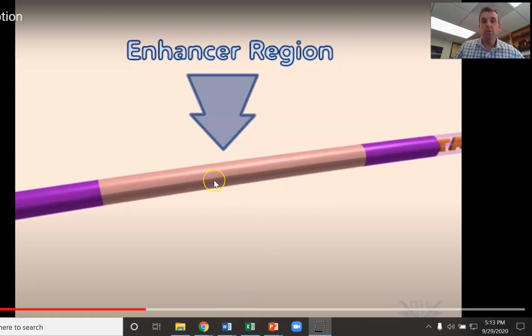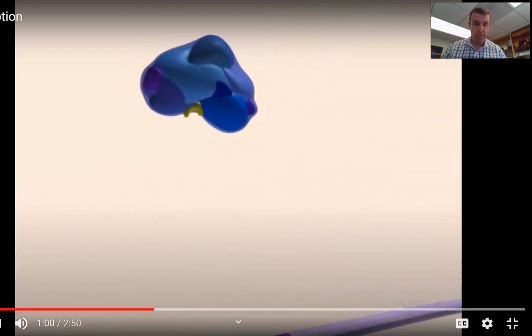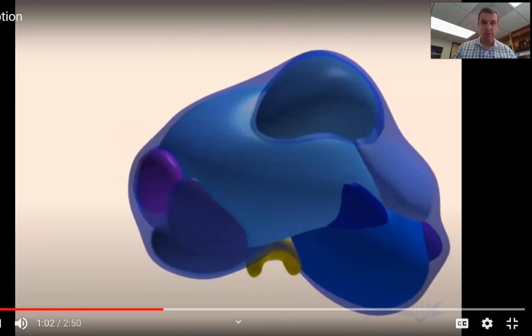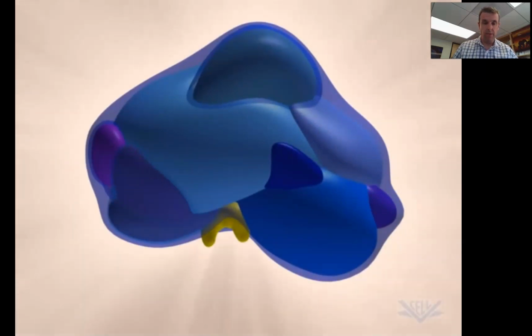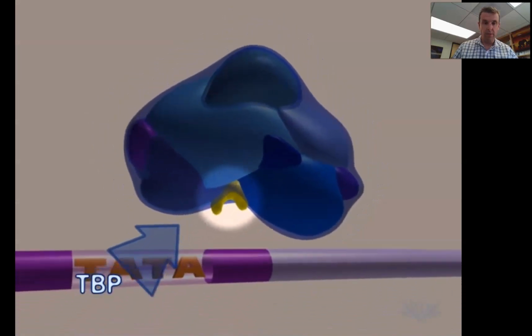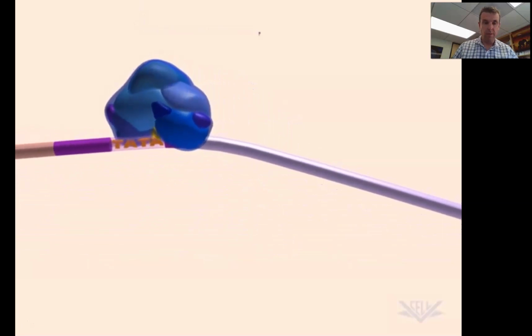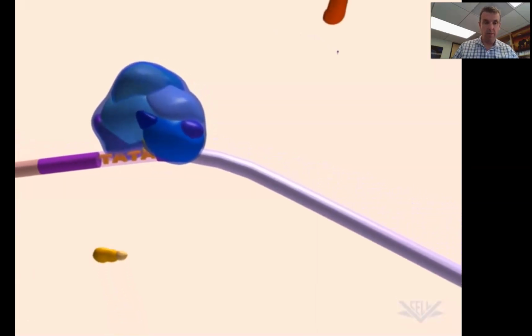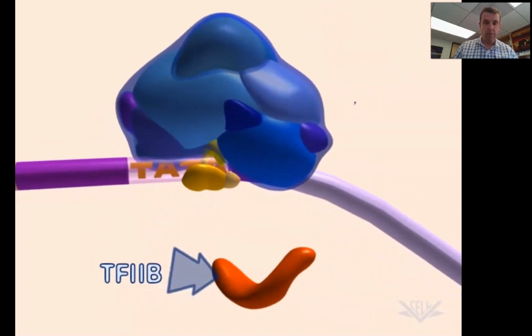So remember, this enhancer region, that's where the enhancers or the silencers are involved to control gene expression, and that TATA box brings the RNA polymerase to the right place. Several complexes, known as transcription factors, are required for successful transcription. The first is TFIID, the largest of the general factors. A component of this factor, TBP, binds to the DNA using the TATA box to position TFIID near the transcription initiation site. Other transcription factors, including TFIIA and TFIIB, then attach.